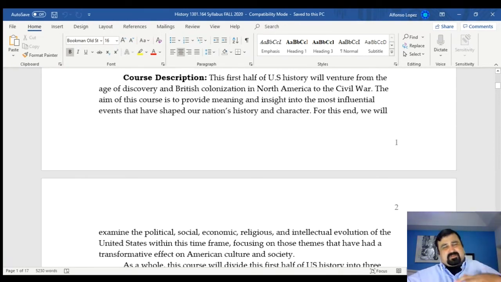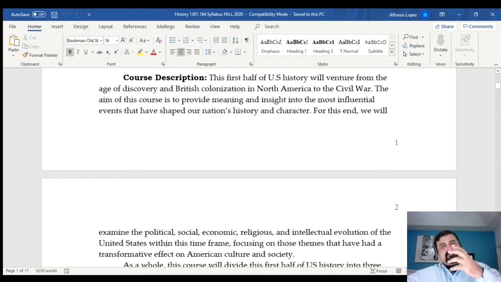We're going to be also paying attention to very important events that shaped the United States very early on in those first decades of nationhood, like the Industrial Revolution. We're going to be paying attention to how the Industrial Revolution is going to change American society. Industrialization, the rise of the factory system, for example, in the United States, and also the rise of new technologies like railroads and steamboats, etc. All of that will be assessed very thoroughly.